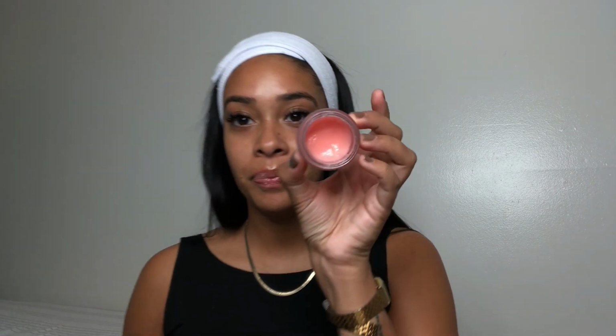And while I do my makeup, I do like to keep my lips moisturized. So I use the Laneige, I don't know how to pronounce it, but the lip sleeping mask. You're supposed to put it on at night, but I literally use it as a lip gloss because it makes your lips look so shiny and juicy. I mean, look at this. And I've had this since February, and look at the inside. I still have so much left, and I use this literally every single day. Wow, my lips look nice.